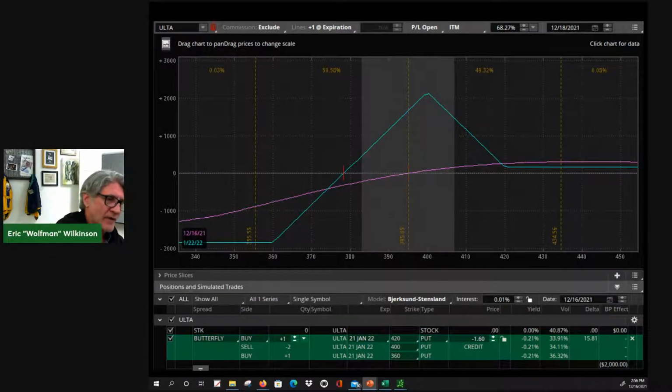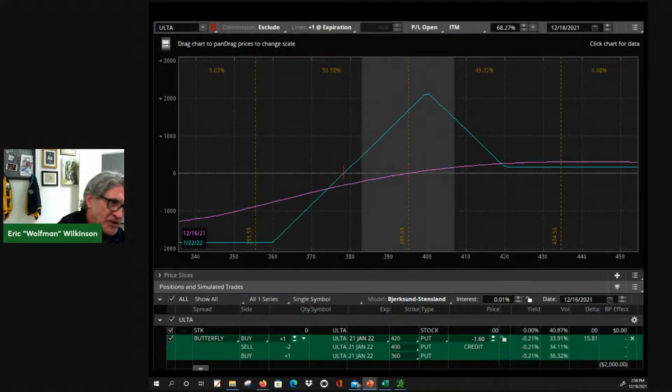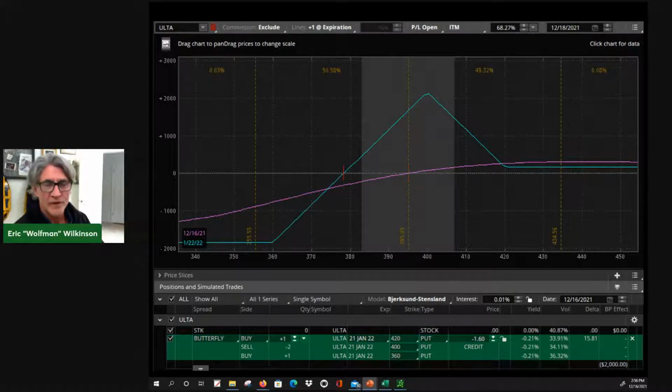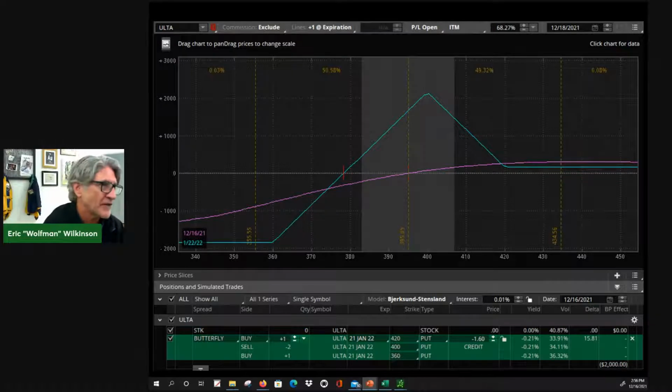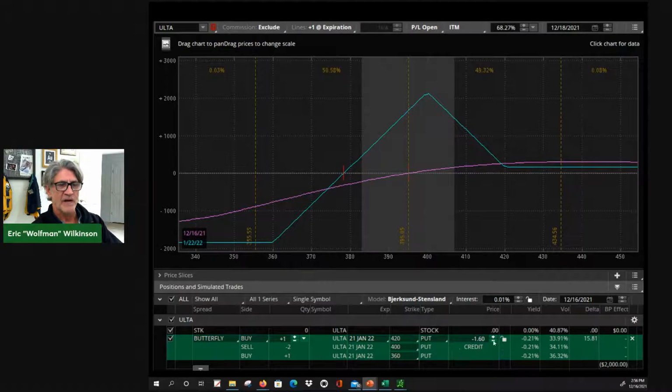And if it stays right here, now keep in mind, it needs to settle $400.01 in order to achieve this maximum profit. So one thing with this strategy I always say is get out for 50% of max profit. Check it out. It's $2,000 max profit. I'm going to look to get out when I'm at about $1,000 if I can. Now, if it goes higher, I'm just going to let it all expire worthless.